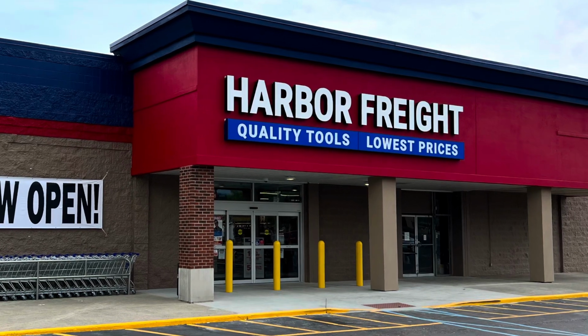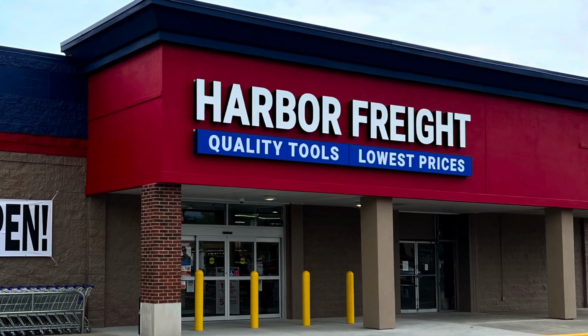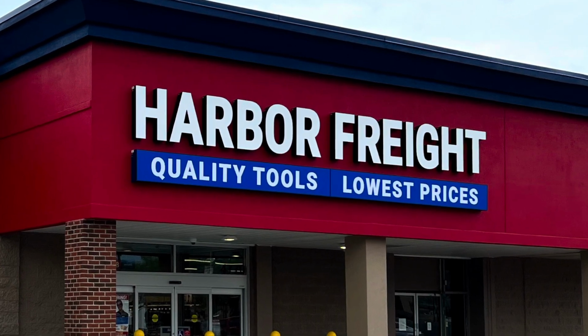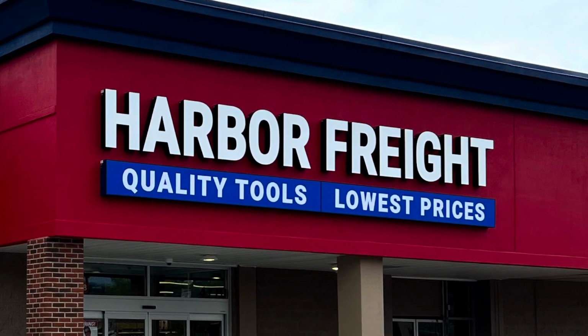A great place to get this stuff, if you don't have a local four-wheel drive shop, is your local Harbor Freight. There's almost a Harbor Freight everywhere. So stop in at Harbor Freight and pick up a few basics before you get invited on your first trail ride. Tow point.